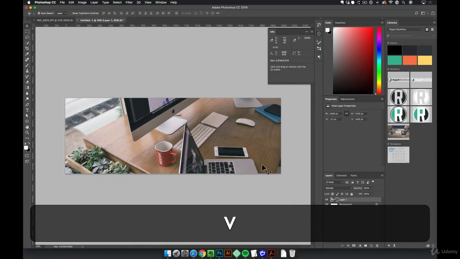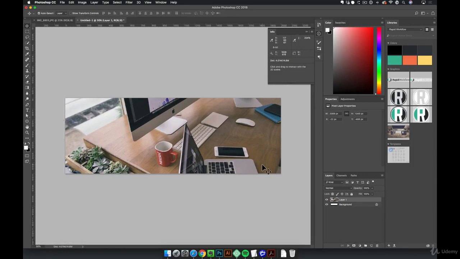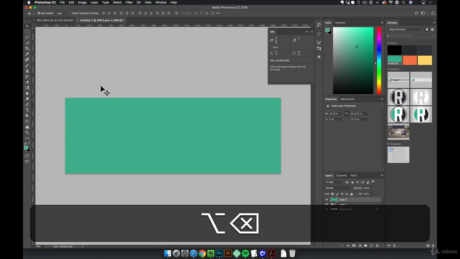Now, this is okay, but if I were to throw this up there, it would actually be kind of a distracting backdrop. So what we're going to do, there's a few ways we can work. I'm going to create a new layer above it, and let's just say that I wanted to work with maybe this green color over here from my library. I select that and fill my foreground color. I'll hit Alt-Delete to fill the front.